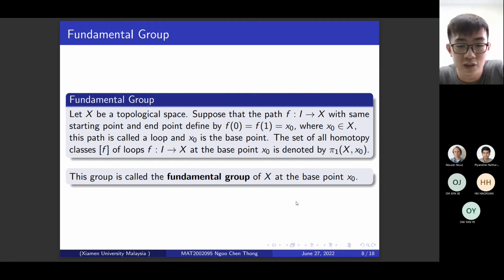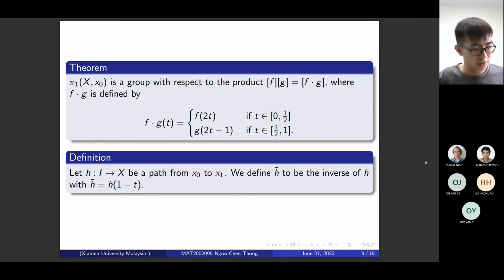If, for example, f and g are loops and f and g are homotopic, then as I said just now, they are from the same class, and we can collect all the classes of loops from the space as a set. If we give a group operation there, we get a group. I will give the group operation later, and this group we call the fundamental group of X at the base point x0. This is the group operation.